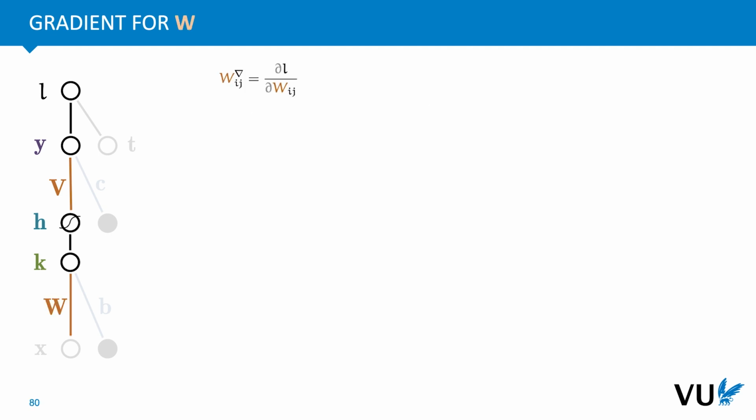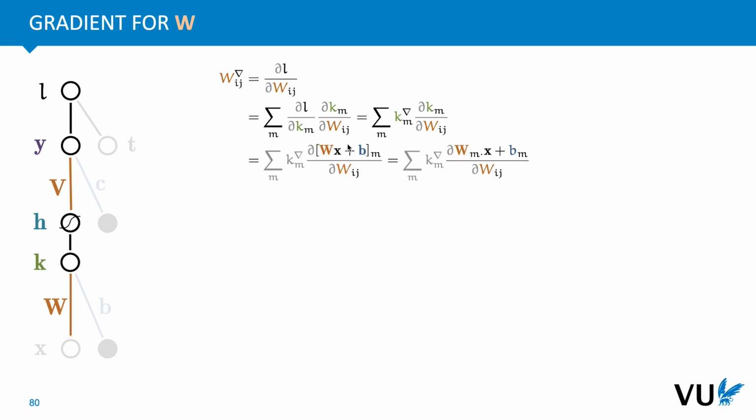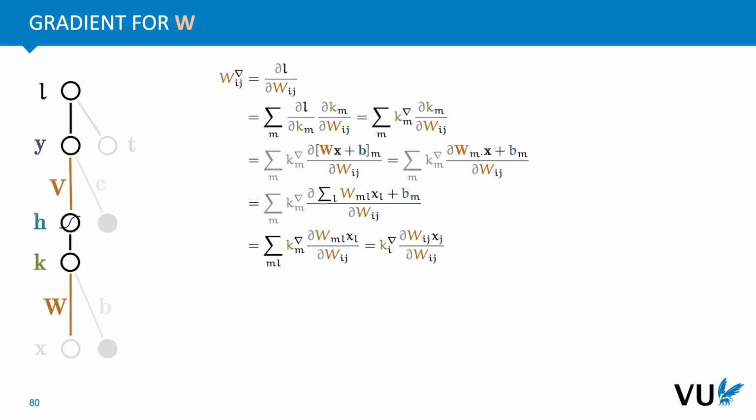Finally, we've made our way to W. We're looking for the gradient for W, and again we'll focus on a single scalar element. The situation here is exactly the same as we saw earlier for V, matrix in, vector out using matrix multiplication. So we should expect the derivation to have the same form, and indeed it does. We apply the multivariate chain rule, the gradient for the output vector is given, we fill in the definition of k_m, express it as a dot product, move the sum of the dot product out in front, and isolate the only term that is non-zero, which results in this scalar expression.